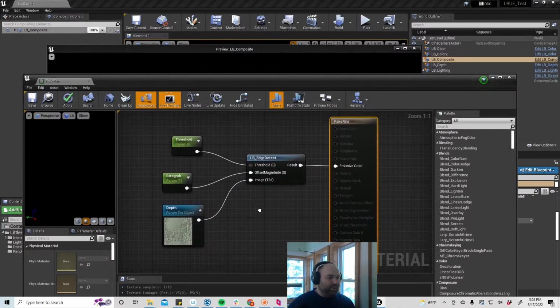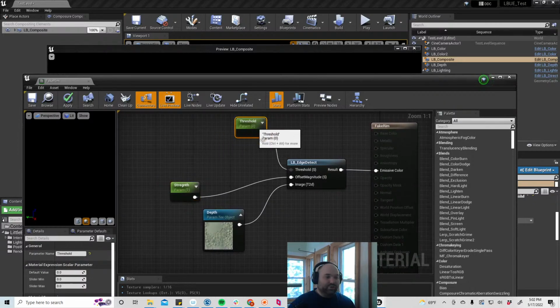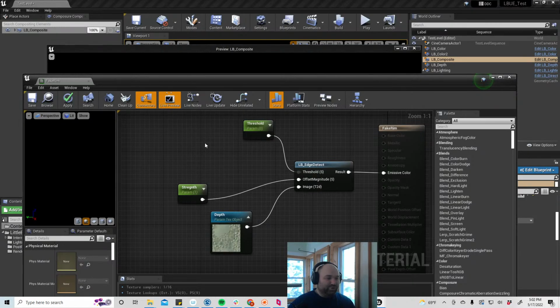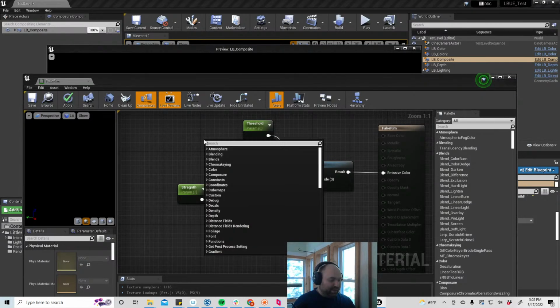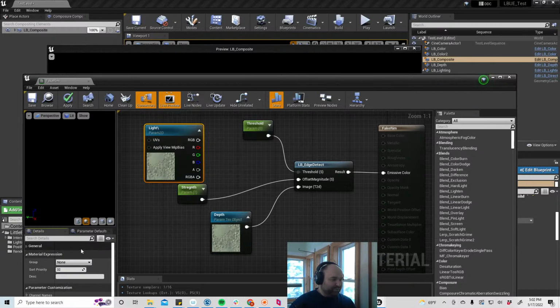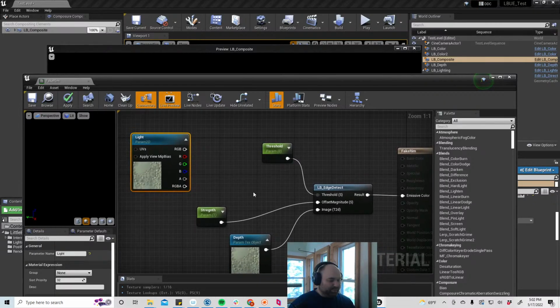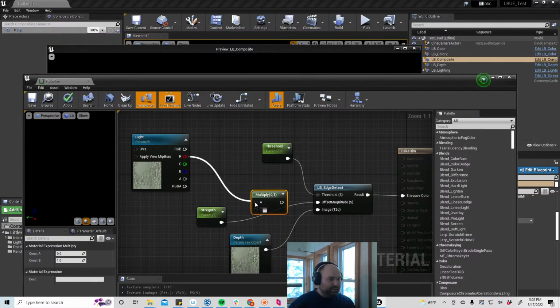So anyway, we need to modulate this strength value using the light. This is actually kind of a cool trick. This one is going to be a texture sample parameter, and we're going to call it light, but without the slash. I'm surprised it even let me do that. Seems wrong. I guess it'll let you put anything in a string, but whatever. And we're going to multiply, so that the strength goes down to 0 except where the light actually appears.